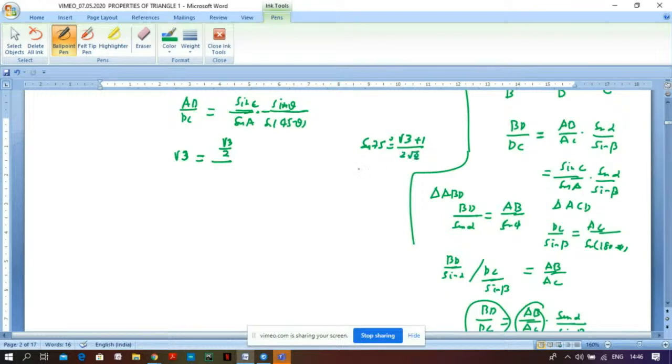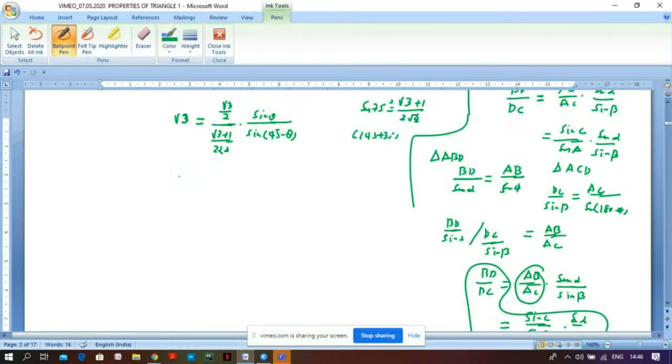If you forget in an exam, you can always fall back on 45 and 30, and then you can break it down. So this is (root 3 plus 1) over 2 root 2 times sine of theta. That I will just write as theta in sine of 45 minus theta. Don't worry, 45 is in degrees. I'm not putting a degree here.